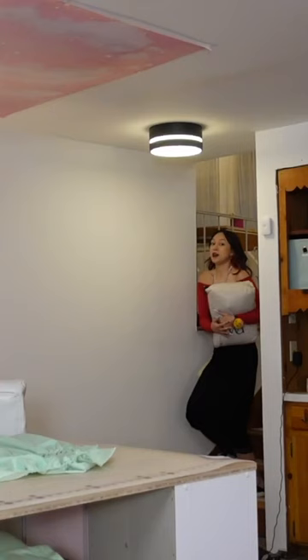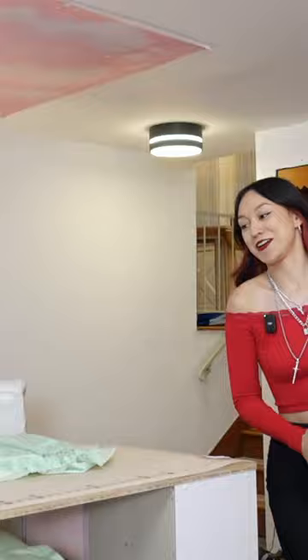Guys, the fabric just got delivered! I got three options because I'm not sure which one I wanted to use. The pinks — I was thinking I could do like a wedding guest dress — and then the blue maybe for the prom dress, but I haven't completely decided, so let me know.